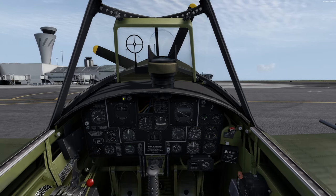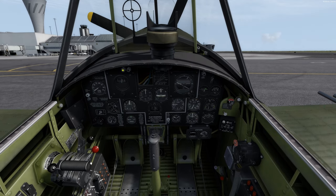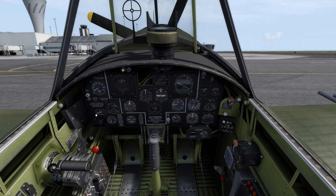Anyway, what we're going to do is make sure our parking brake is set, which doesn't quite work on this. So let's just use the flight simulator control, because otherwise we'll start this up and we'll start to roll, and that'll be really embarrassing. So we are going to grab this and listen to it spin up, just like in that video. Only it doesn't turn the prop when it does. It probably should, but hear that?